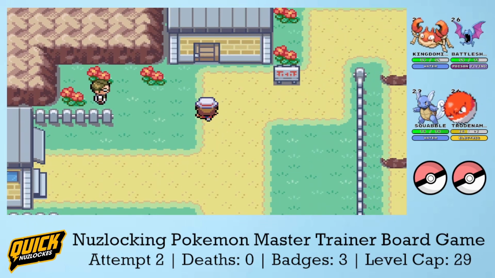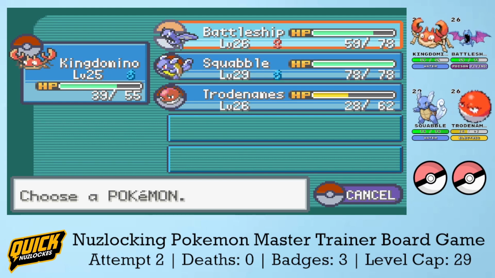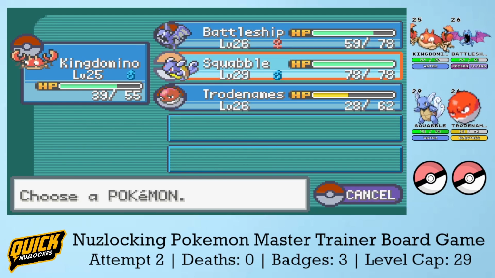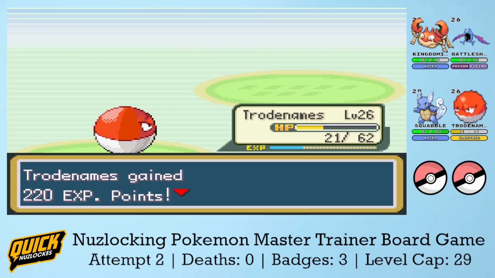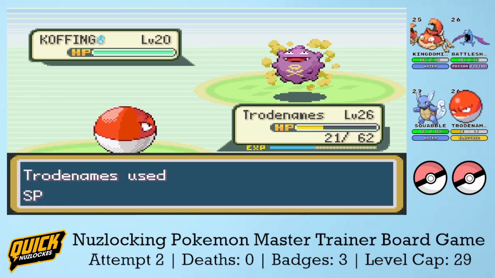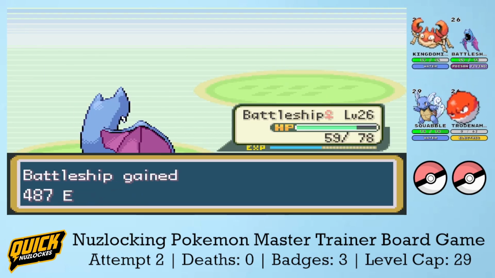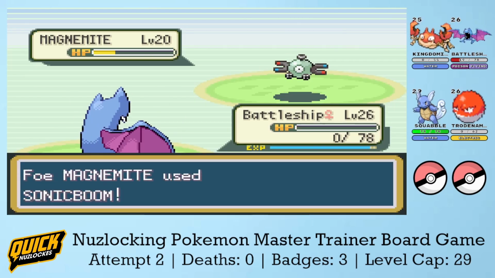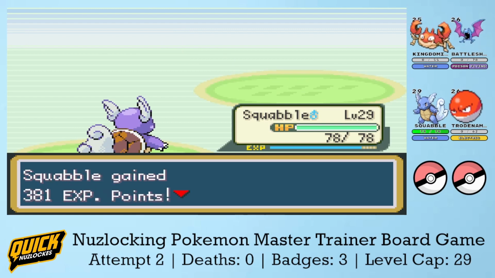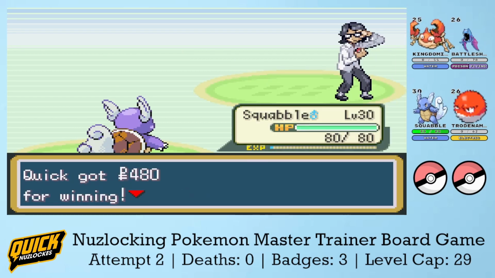Just before making it into the underground tunnel, I ran into Super Nerd Aiden. My team was a little beat up from the previous trainers on Route 8, and also Squabble was 1 fight away from overleveling. He has mostly electric Pokemon, which puts my team of mostly water and flying types at a disadvantage. I stayed in 1 turn too long against Coughing, and it killed Trodenames. And although Battleship was able to take Coughing out, his electric Pokemon took out King Domino and Battleship. Squabble was able to take out Magnemite, but at the cost of overleveling. With only 1 overleveled Pokemon, I had to restart.